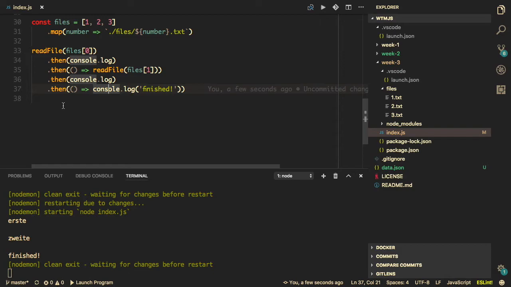This used to fail before. Maybe they fixed it in the previous versions because console log doesn't give you any promise. So there's no then, but yeah, no, actually this works and it worked all the time. So yeah, well, I get the first one, the second one, and the finished one. So let's have the third one as well, okay? So could you explain one more time why that was?